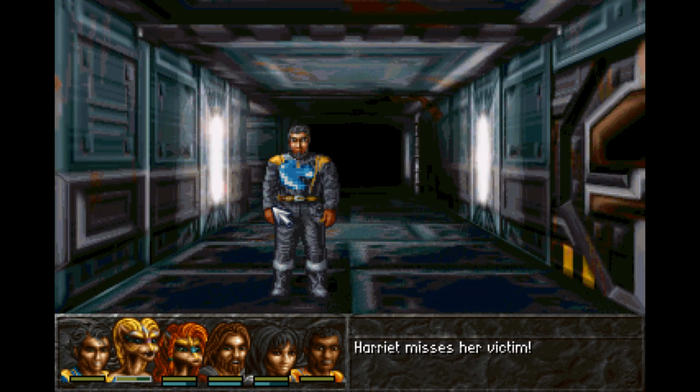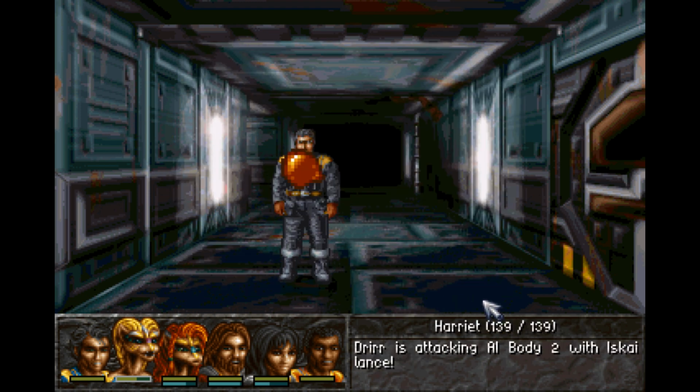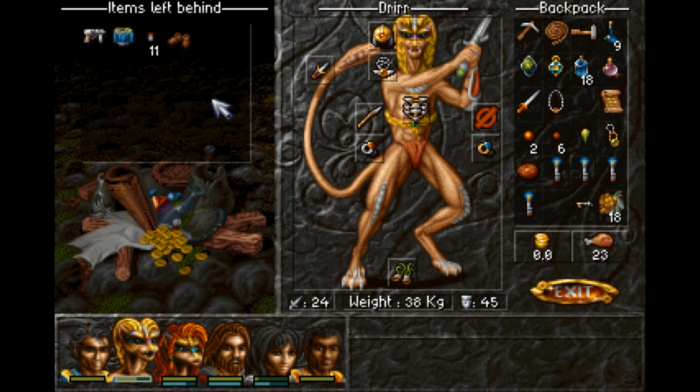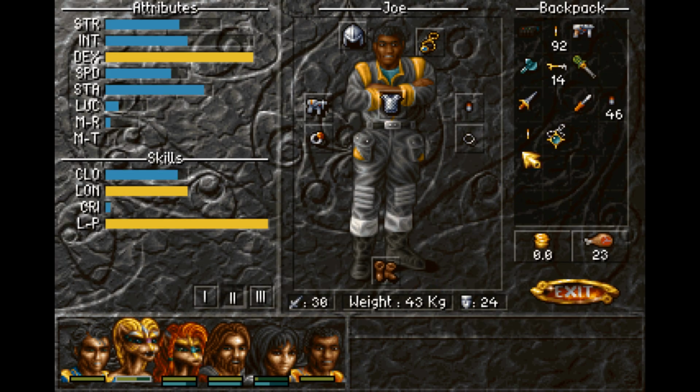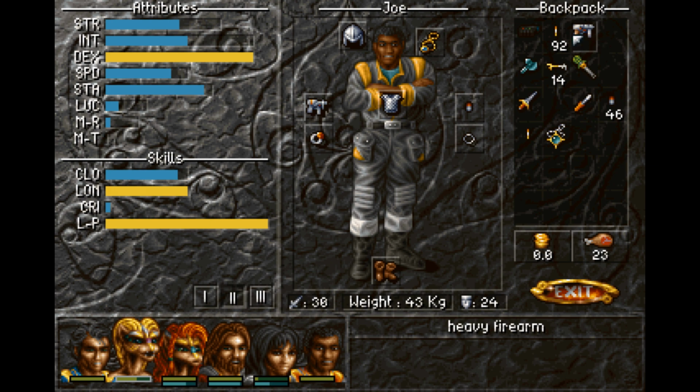35 damage. 49 damage. Alright, he has 160 hit points. I'm actually not too worried about this. Oh, and he has range. Okay, well, 66 experience points, more cartridges, and a heavy firearm. Okay. Let's go ahead and take some extra things. Uh, 40 damage. Alright, let's see. Long range combat is 105. 125. Well, don't mind if I do.